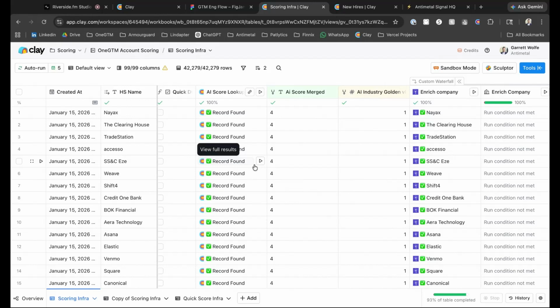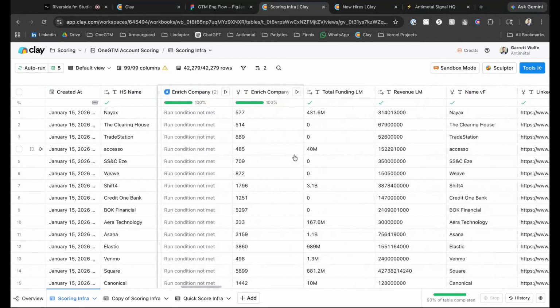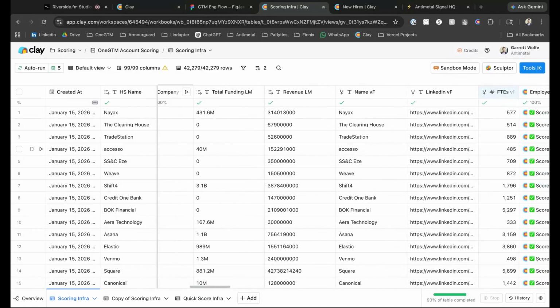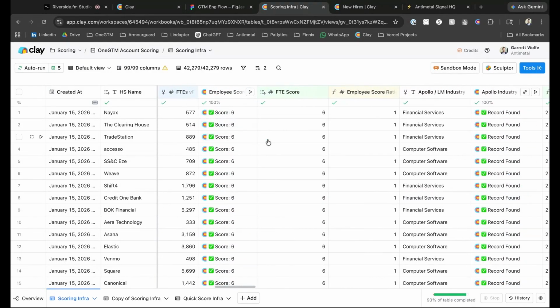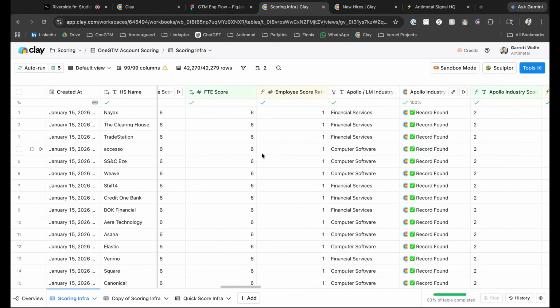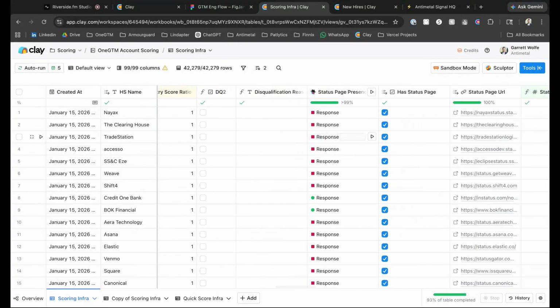We'll score that industry. We'll pull in data from a data waterfall, starting with LeadMagic. Shout out to them, one of my favorites. We will pull in revenue data, their LinkedIn, their number of employees. Then we walk through and score each of these criteria that we pull in, so that every criterion we care about is scored on a continuum of 0 to 1, and we can see where they fall within that 0 to 1.